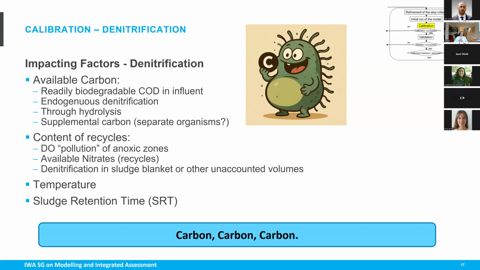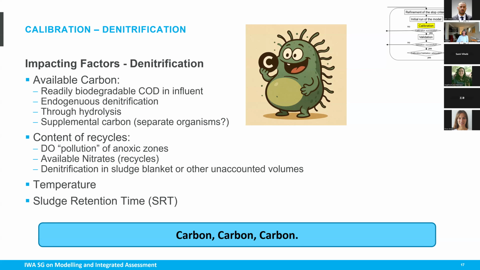If, for example, the plant uses methanol, you need to model a different organism, the methylotrophs, right? So that's a different performance because you still have the influent carbon, so you still need the ordinary heterotrophs, but in parallel, you are growing methylotrophs on methanol, right? And if you're using other carbon sources, you may have to change the yield, right? So you have to know exactly what type of carbon source you have for your supplemental carbon.